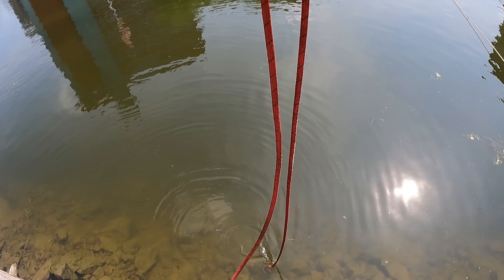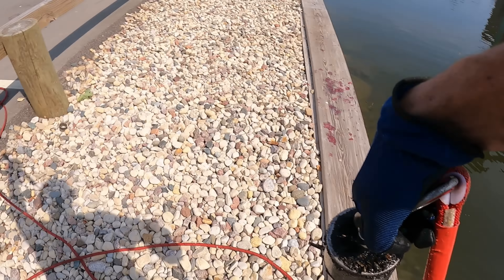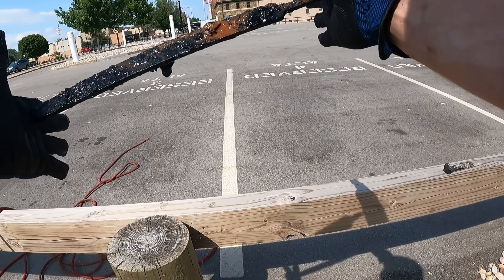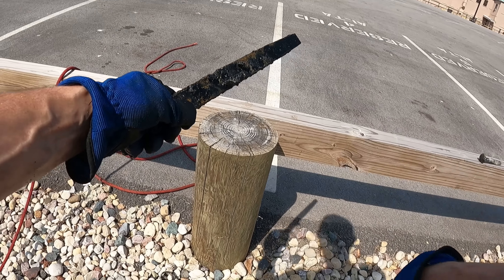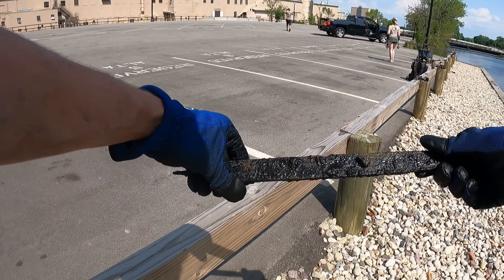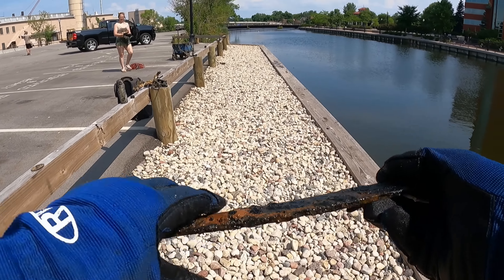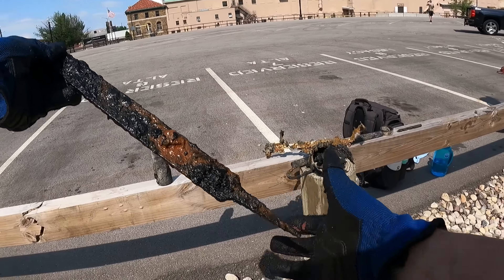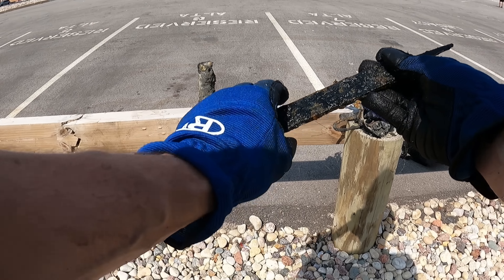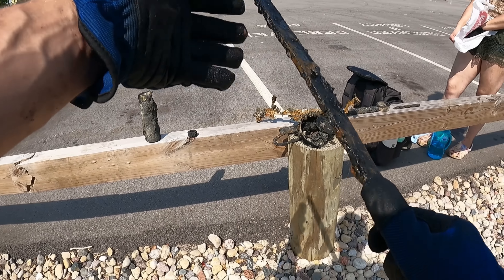Oh, we got a hold of a little something, you guys. One more file at the old file aisle, you guys. This one is in much better shape than the first one I found. But if you even just broke off all those little rocks rusted on there, you might be able to wear this down to a regular file again, because file metal is very hard — it takes a lot to remove material from it. The only way this one would be better is if it had the handle still on there, but I think I've only found one file ever with the handle still on there, so that's super rare.